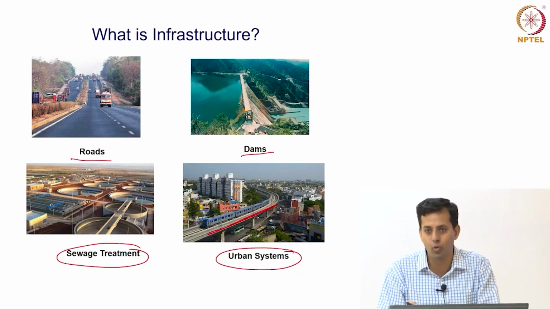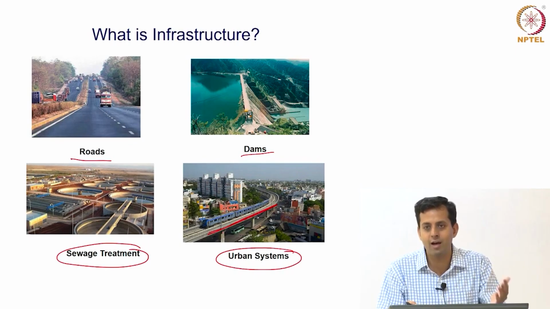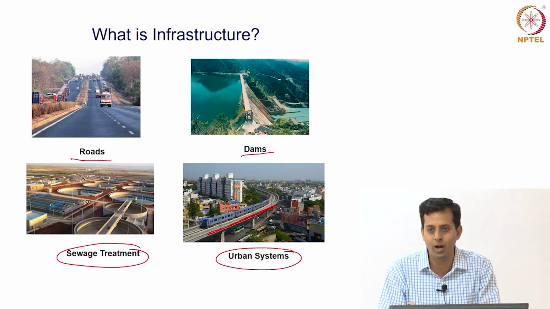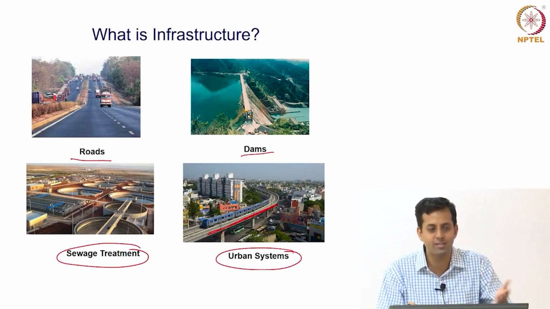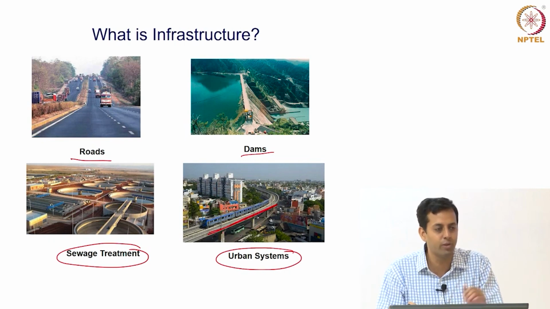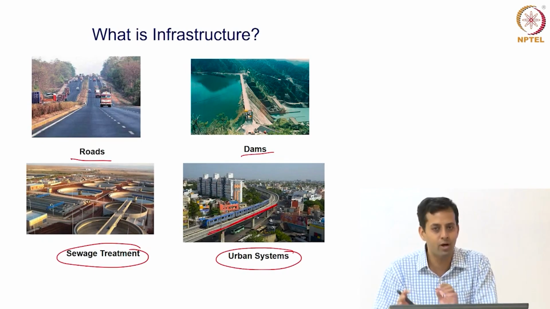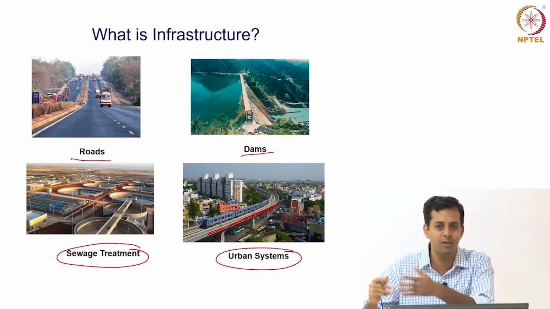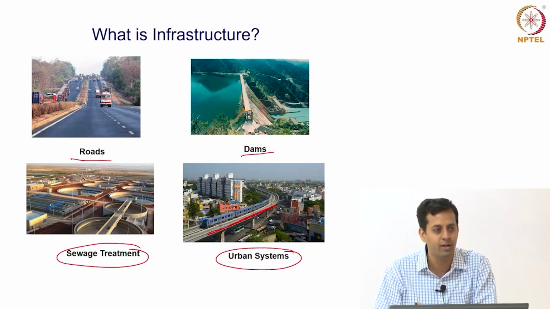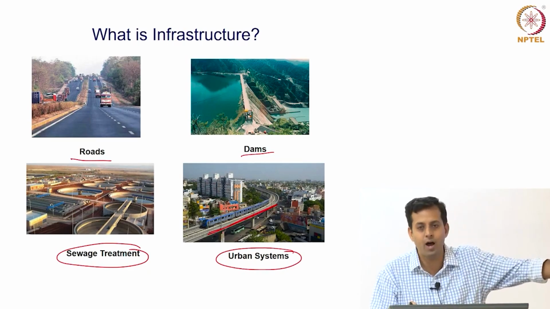Similarly with people going to work, right? In the old days, traveling about 3-4 kilometers was a Herculean task, right? It would take you an hour by bullock cart. Today with metro rails, or good roads, good public transit systems, you can do that in a couple of minutes, right? There are places in the world where people live about 100 kilometers away from where they work, right? Because the land prices are cheap, or they have good facilities to live in, and they work, imagine, about 100 kilometers away.